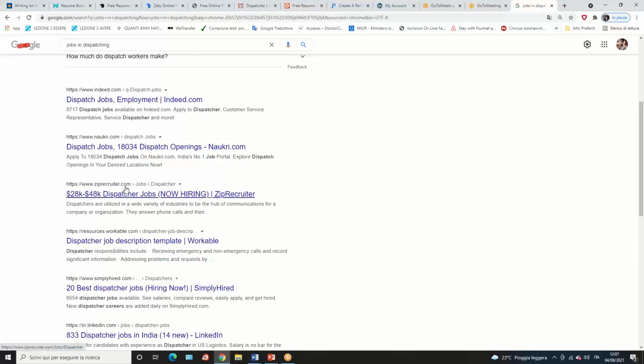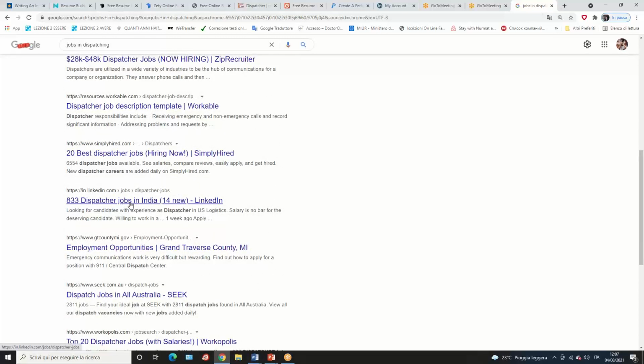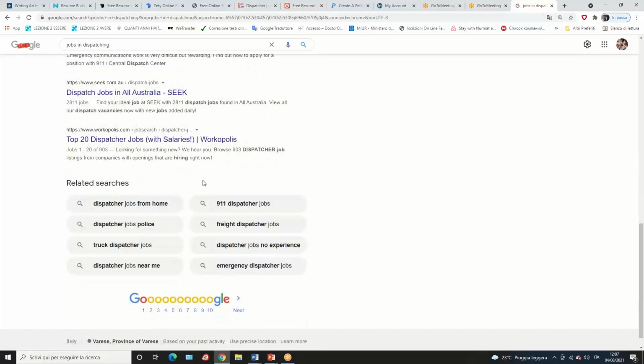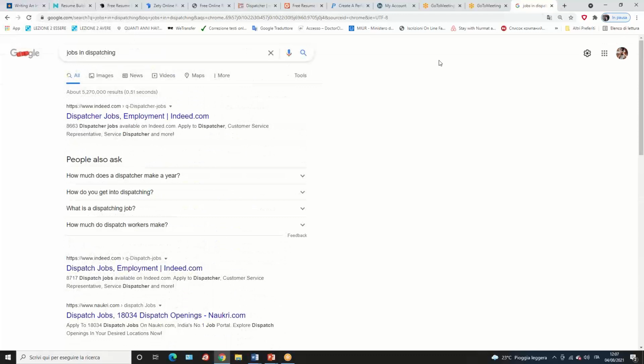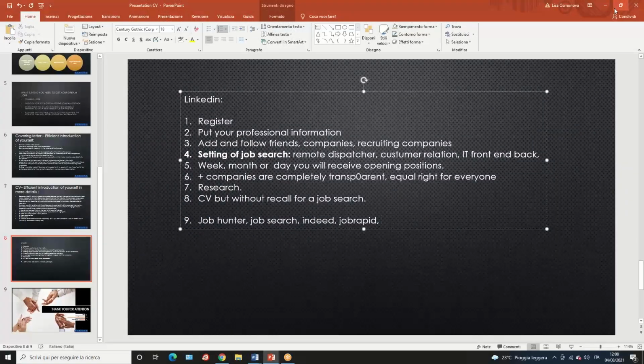Naukri I've never heard about. You see LinkedIn, but in India, in this country, there was one guy who found a job already from our group, and he found it in Ukraine, I believe. There were, for example, companies like Manas Express. There are also a lot of other companies in Russia, in Ukraine that you can work with, yeah, to start.